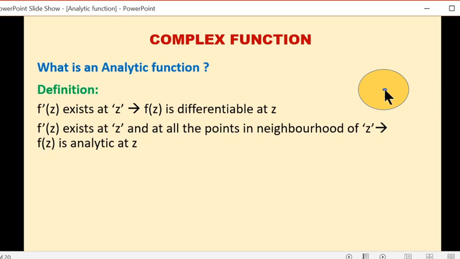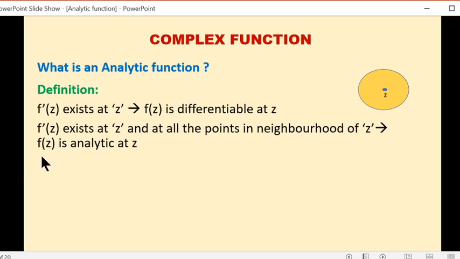Okay, however small radius you choose, when you draw a circle around this point z and you choose a very small radius, even that small circle, that is the small neighborhood, will consist of infinite number of points. Correct? So those are the points in the neighborhood of z. I have just drawn a big circle for the visibility, but you can choose any small circle you want. Okay, so that would be the neighborhood. It could be a big neighborhood, it could be a small neighborhood.